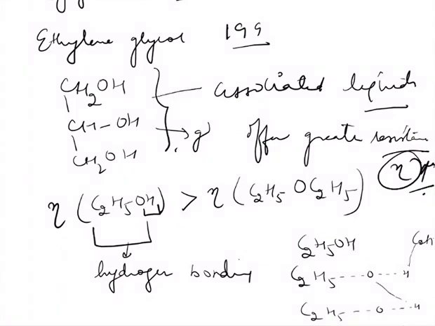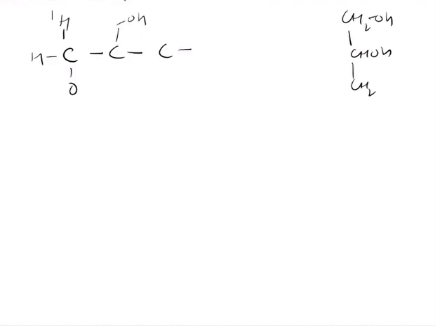Yes, ma'am. ठीक है, so you can draw the structure, class, and when you draw it here, obviously it will come out like this. यहाँ पे O है आपके पास, then you have the OH. CH2OH, CHOH and CH2OH, class. So CH2OH, CHOH and CH2OH. Now you take the other molecule.